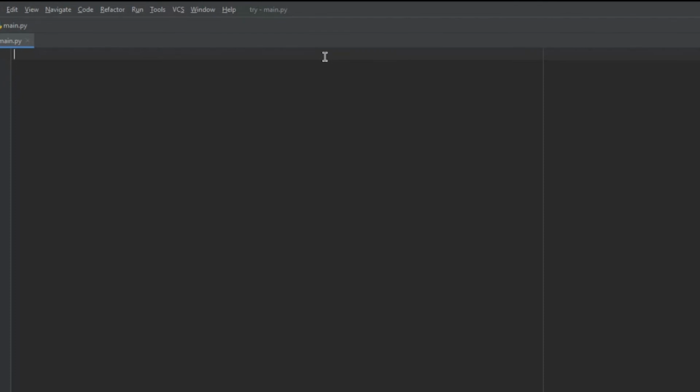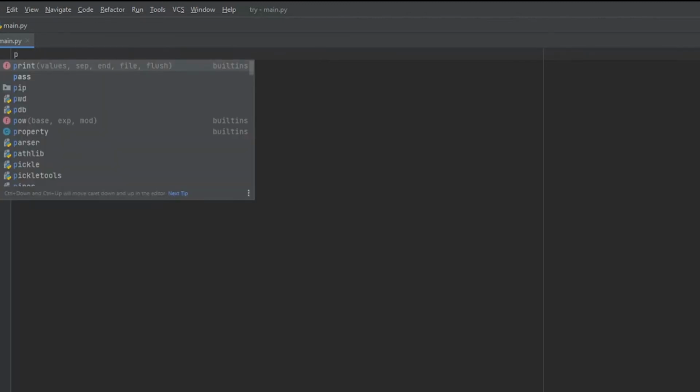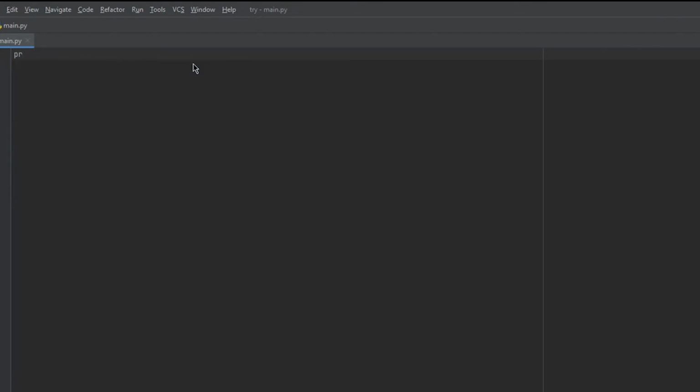For example, if we want to type something or output something in English, we use the word print, which is defined in the dictionary as to output something. Okay, so clearly in Python it also does the same. So if I'm going to type print, it already gives the function. As you can see, there's an F on the side of the print showing that it is a function. Now, if I hit tab, it's going to auto-complete the function.